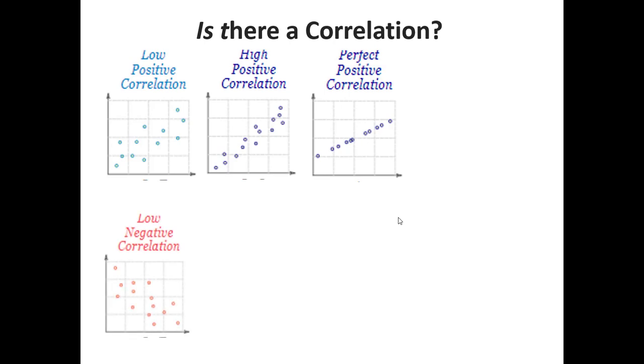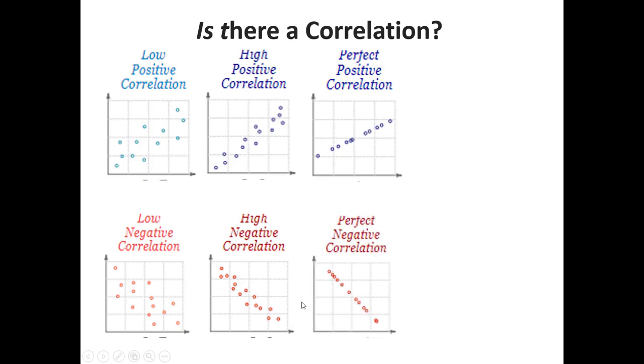Okay, negative correlations kind of operate the exact same way. You can have low negatively correlated things, kind of loosely grouped, but still falling left to right. You can have high negatively correlated things, so they're falling left to right, more tightly grouped, or perfect negatively correlated, which again, I feel silly even putting these up here because generally speaking, you're not going to see perfect correlations like this unless you select your data extraordinarily carefully, and usually that means you're suffering from what's called selection bias, which we'll talk about later in the course.